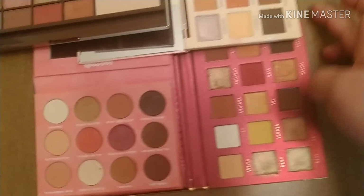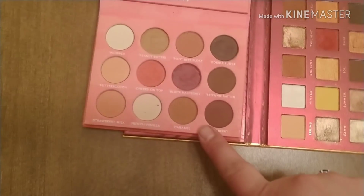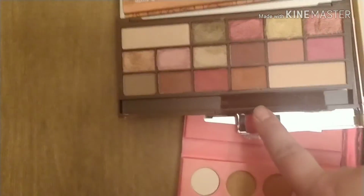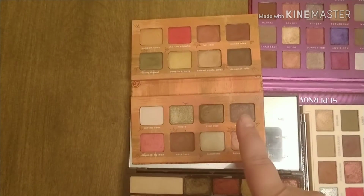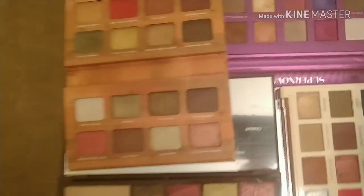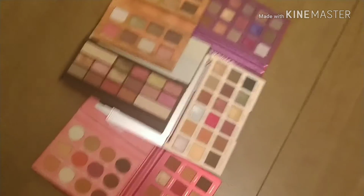So here we have, I'm covering them up a little bit. Here we have the Solstice palette from Bad Habit, the Milkshake palette from Face Candy, the Rose Gold chocolate palette from Makeup Revolution, the Extra Spice palette from Makeup Revolution, the Sofa X one, and then we have the, oh goodness, what is that? The Spice Up Your Life one from Essence, and then the Supernova from Bad Habit. Just wanted to kind of show you how they were different but yet similar.